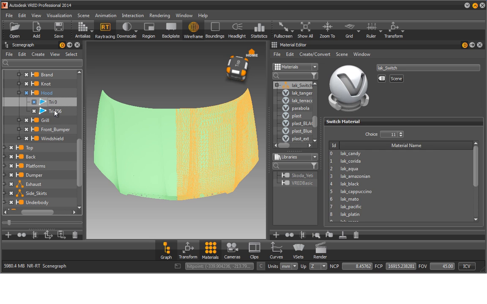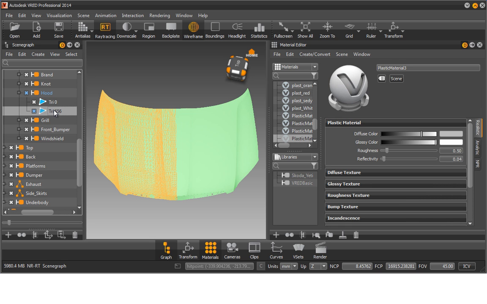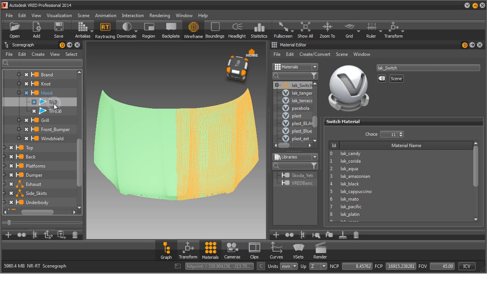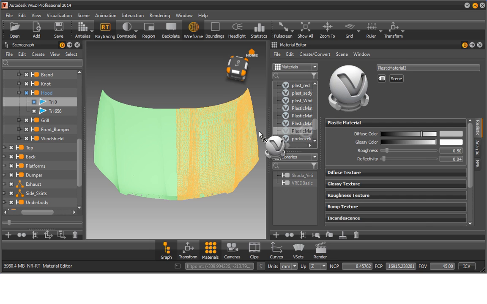Please select the right side of the hood, which still has its original material, and assign it the recently created plastic material. Please drag and drop our plastic material to the right side of the hood to assign the material. Both sides now have the identical material assignment and can be put together with the Merge Geometry command.